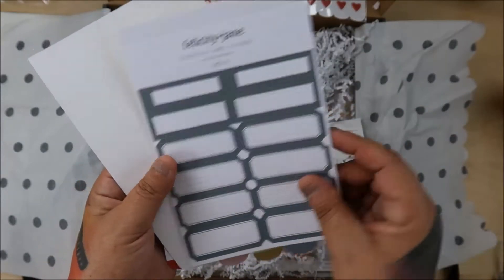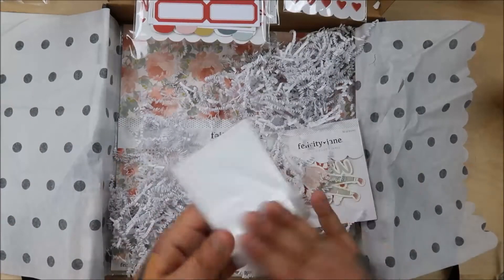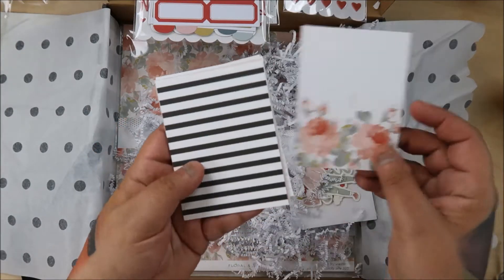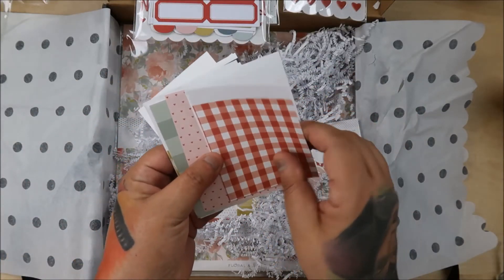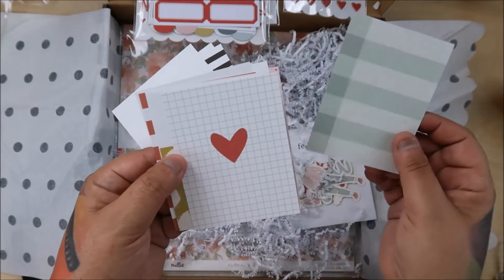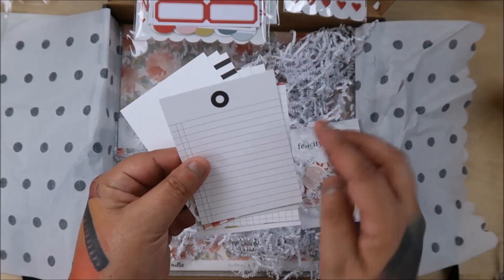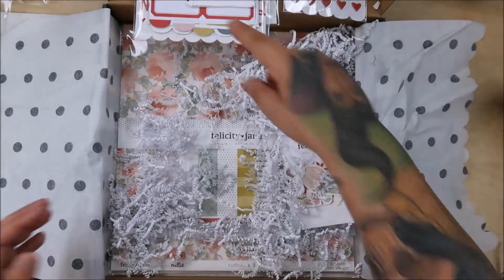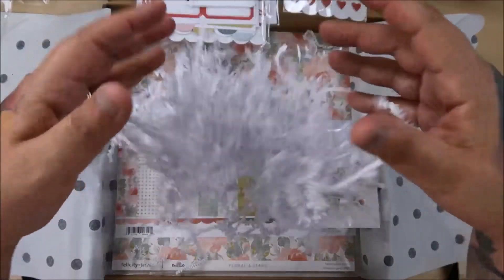I love these colors — they're phenomenal. I may have to put this in my main craft room because I think I'd get more use out of it there. You get little three by four cards and they're all single-sided. There are cute little round circles too — just hack off the corners and you have a complete tag. Love that!